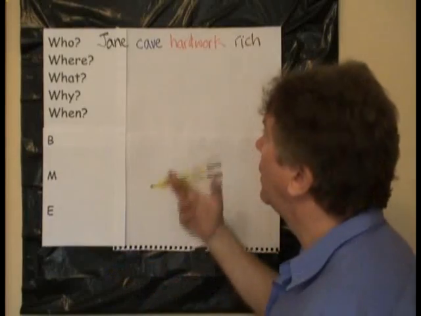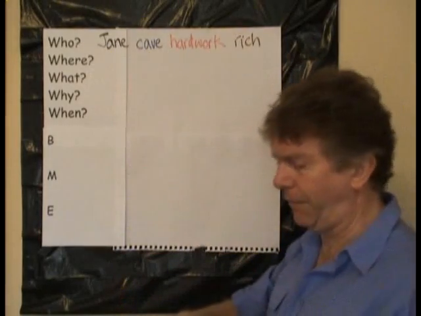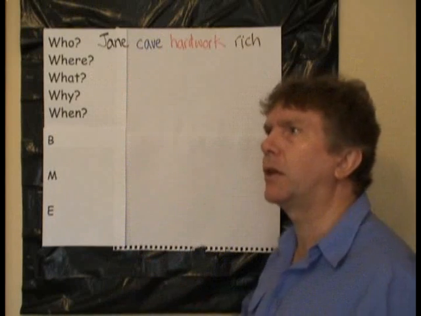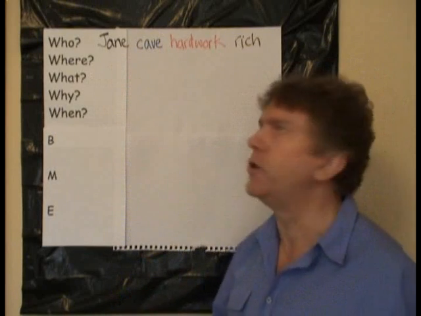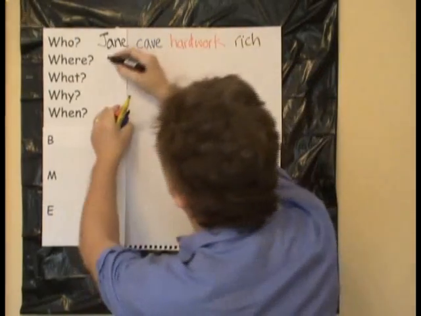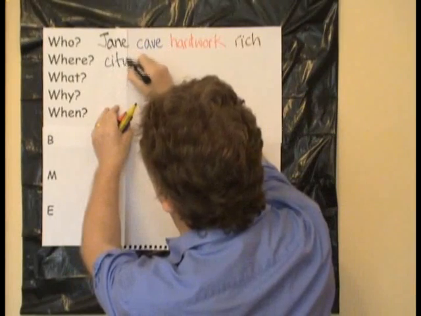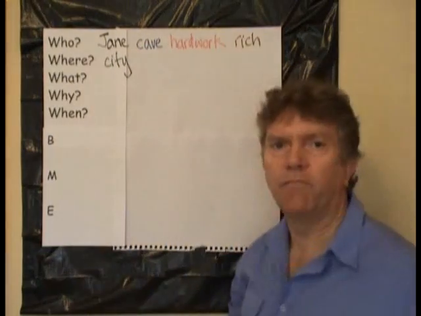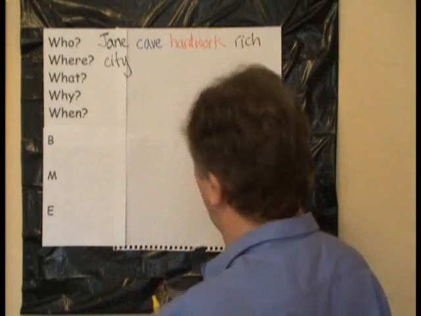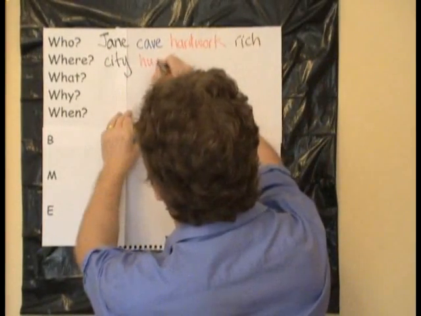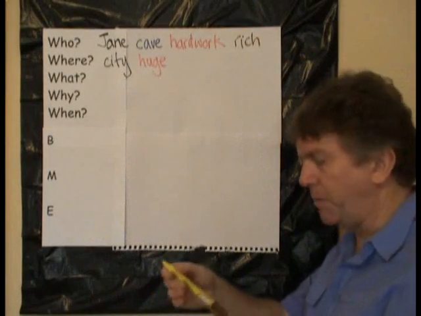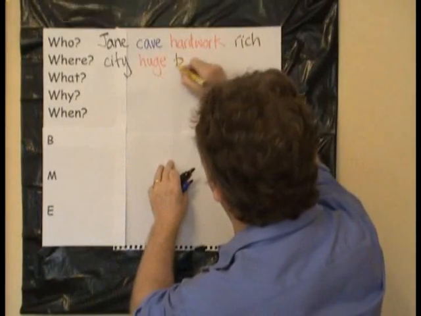Different story, but again, it's just using the skeleton of Jack and the Beanstalk to try and make it just slightly different. Well, where? Well, we've already said a cave, so where could they be? If you think about Jack and the Beanstalk, they live in a village that's far away from London. So where could they live? They could live in a city. A city. Well, you would always say, what kind of a city? So, like a huge city. So let's put that. A city that was huge. And it's busy. We'll say, yeah, so it's a busy city.